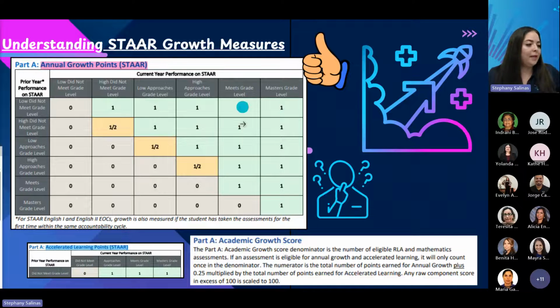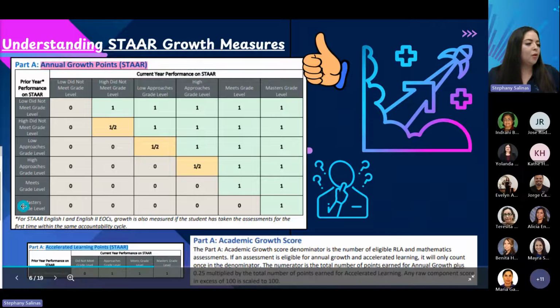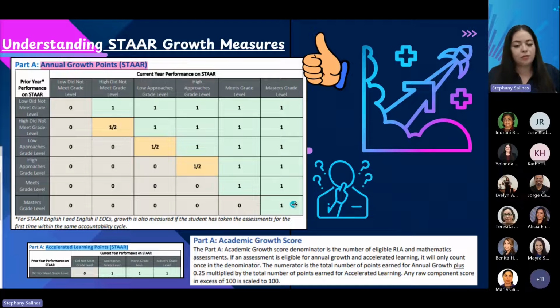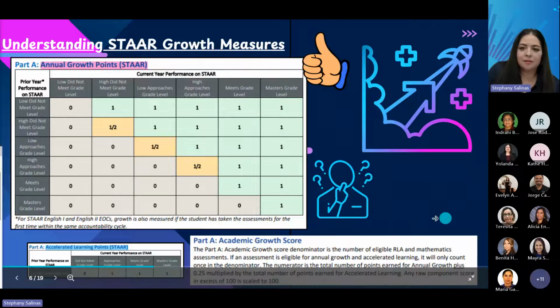Or for these high levels, of course, at meets and meets, they still give you 1 point because that's kind of challenging. And so is the same thing for masters to masters because they can't grow above masters, right? So if they stay at meets in both grade levels or at masters, they still give you the 1 point, okay? Does that part make sense?